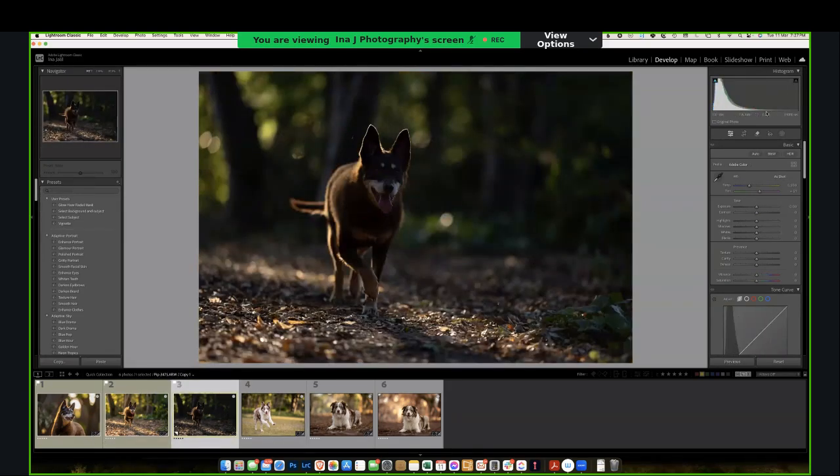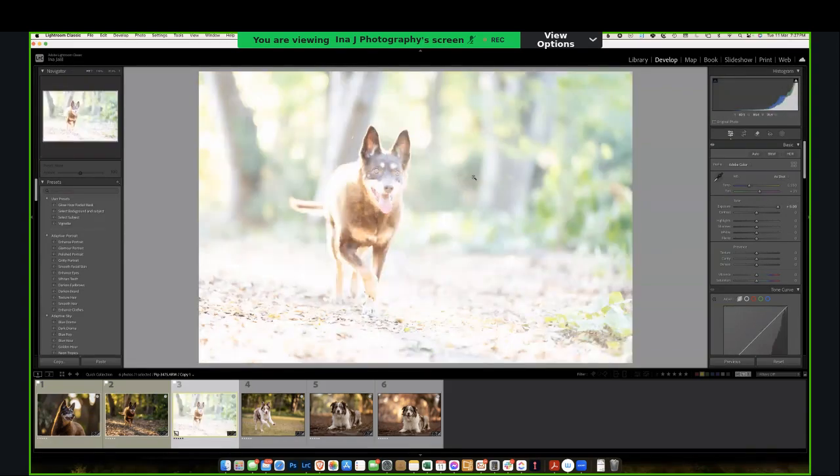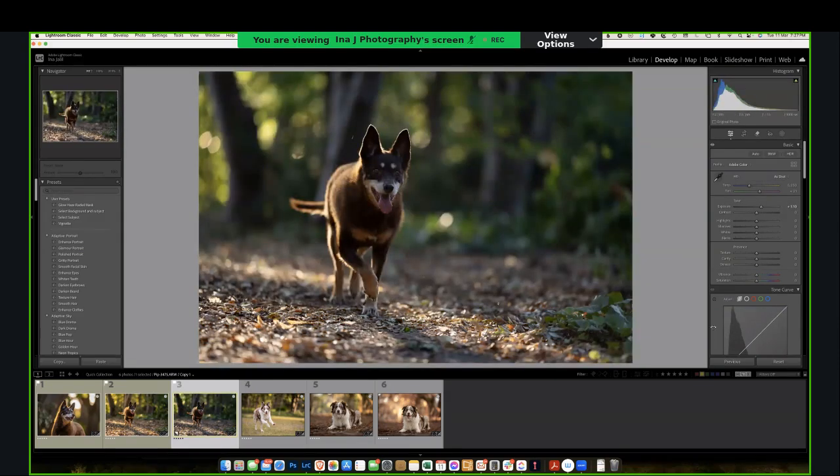So in this photo, I did underexpose it. You can see it leans more to the left because it's dark. If I bring up the exposure and it's overexposed, you can see the curve just goes to the right. So I try and look at this to make sure there are no big spikes.